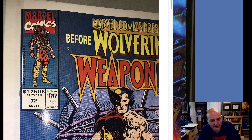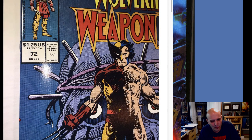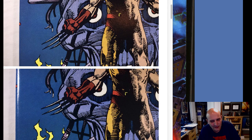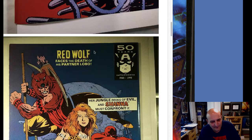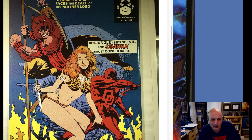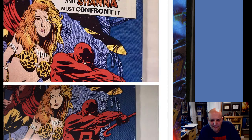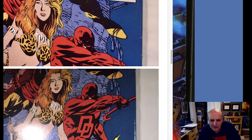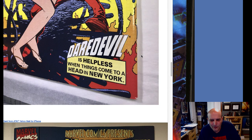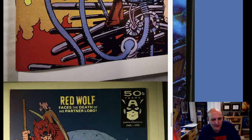This guy is really good. There are a couple guys both named Stephen and I think he might be better than me pretty soon — I've got a lot of competition. I don't know what this book looked like before but he's cleaned it up really well. This is the back cover of the same book — you can see there's a little spine tick still there, probably a bindery tear. It's probably a 9.6 or 9.4, but it looks pretty good. Some good work right here.